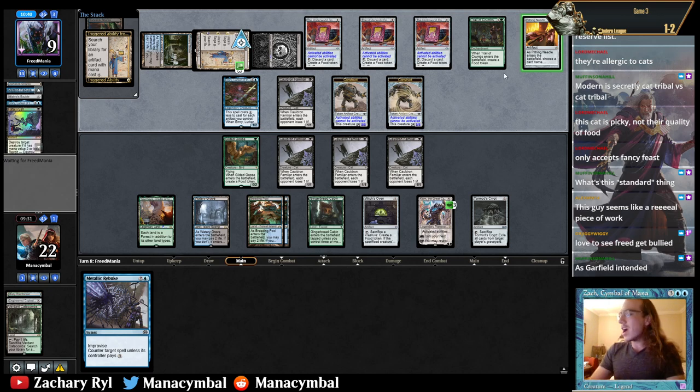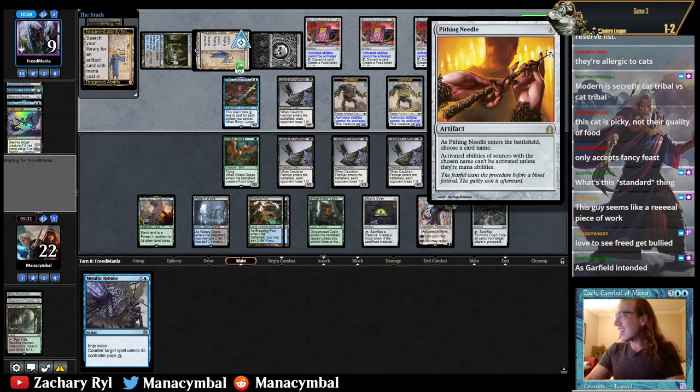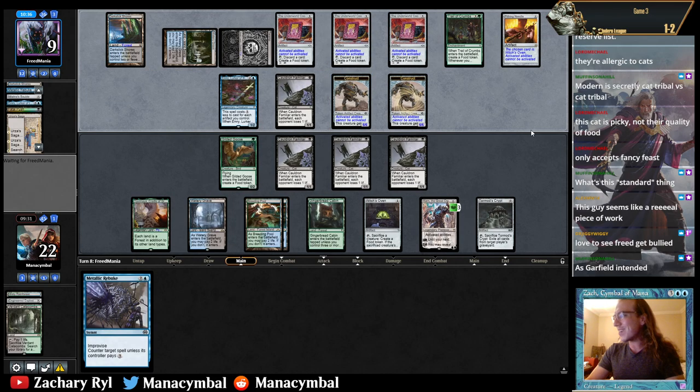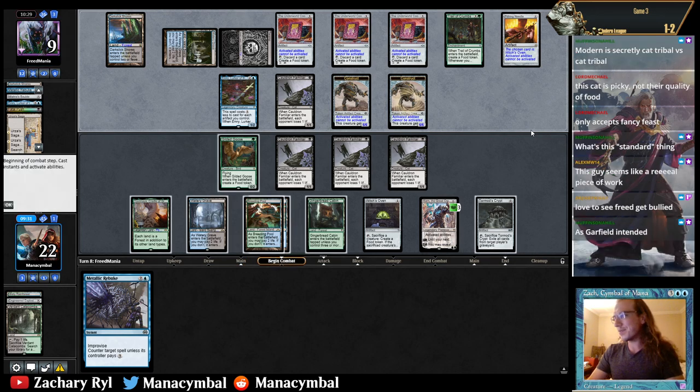Oh, no! Needle! Oh, they got something that wasn't something crappy and small. Oh, they named Witch's Oven. Okay, so we just get the bridge here. That's fine.